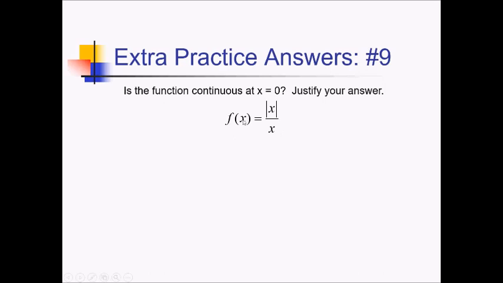If you plug 0 in for x, you're going to see that this comes out undefined, 0 over 0, but that still is undefined because your best case scenario there is that you have a hole, but that would still be some kind of discontinuity. So because f of 0 does not exist, that means our function is not continuous at x equals 0, and that's all we really need to show.